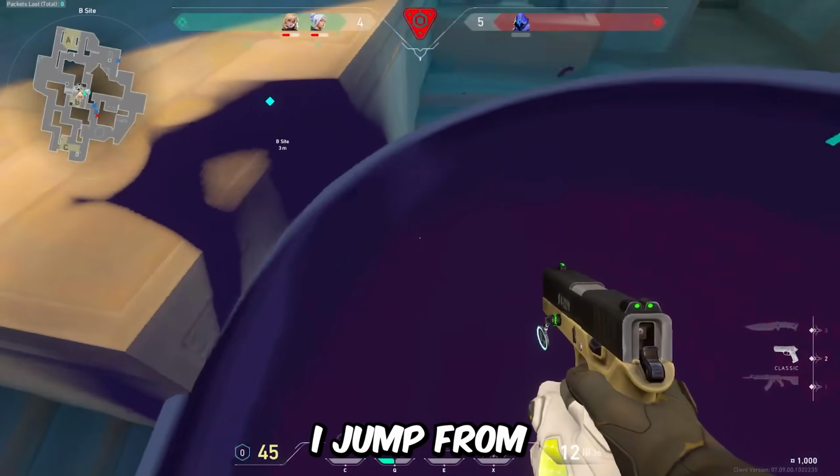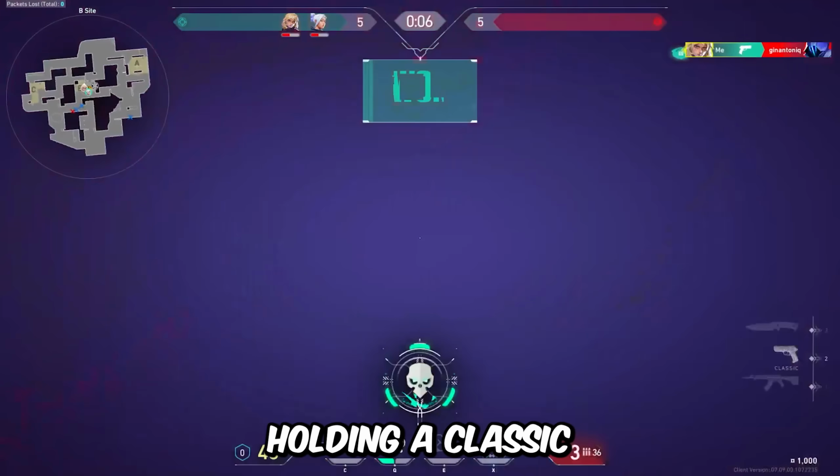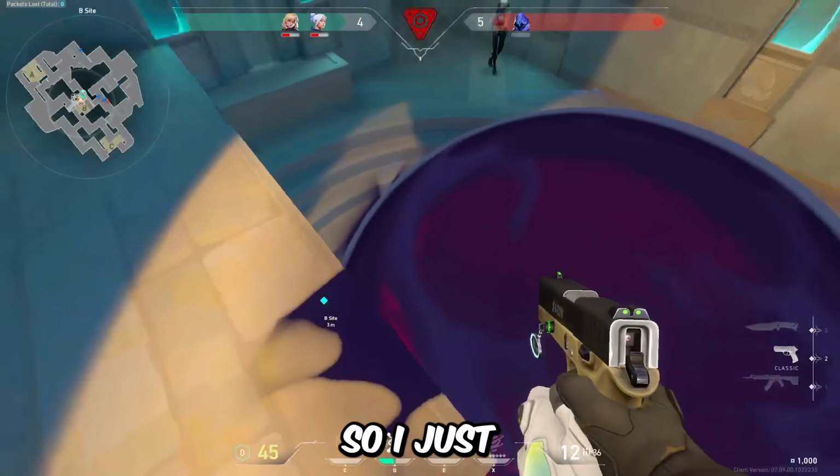Quick note, the reason I jump from the top here is because I'm kind of scared that he's holding a classic in the smoke waiting for us to entry it. So I just Goomba stomp his ass.